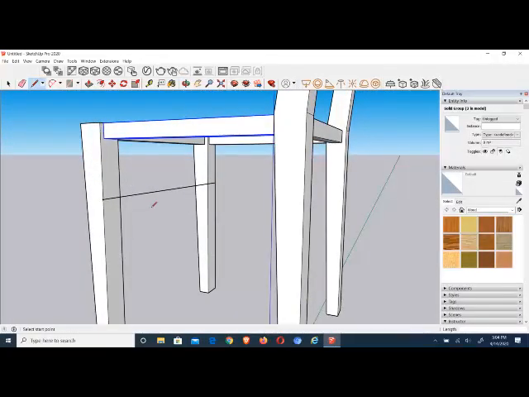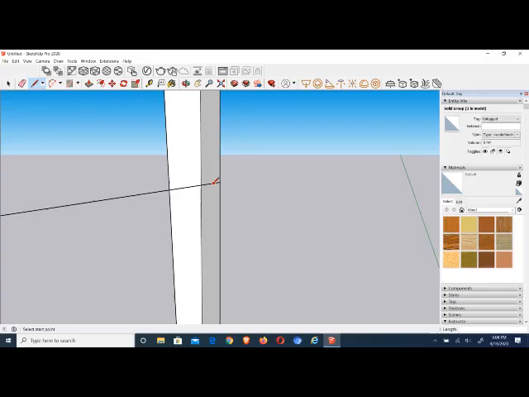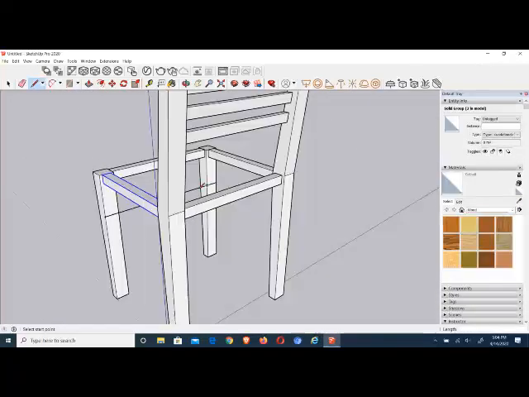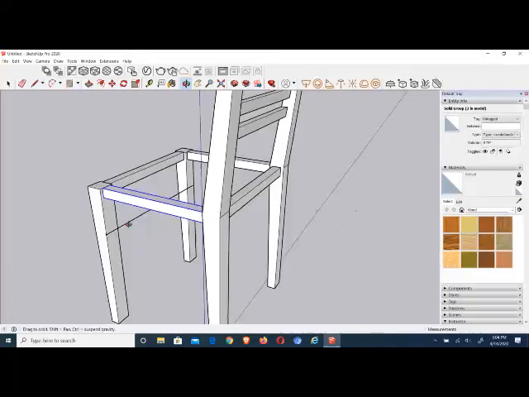Now I'm not sure if this one can be detected, the midpoint. Yeah, it can. Right here, can we detect the midpoint? There's no midpoint right here. Yeah, okay. Make sure you can detect the midpoint entity so that you can easily move things into the right position. So now let's go to the next one.